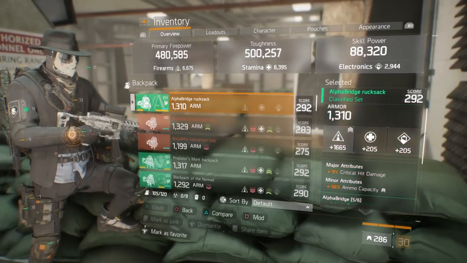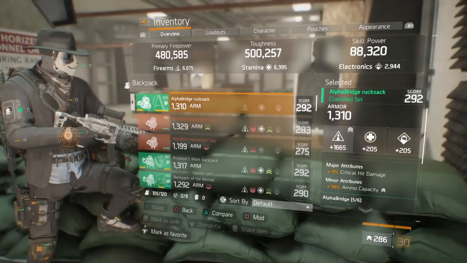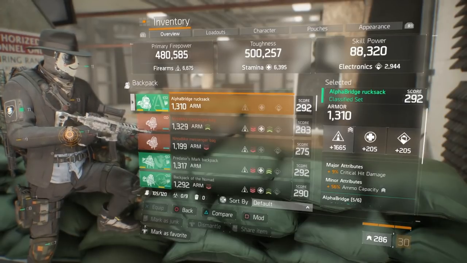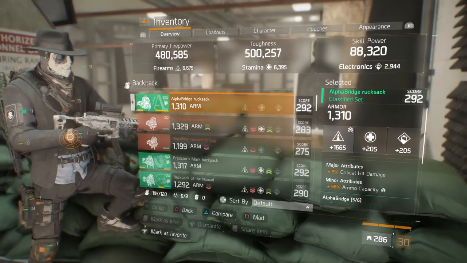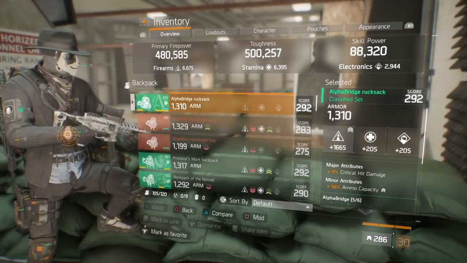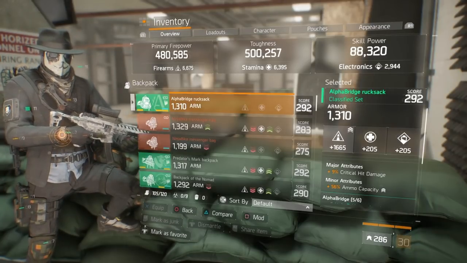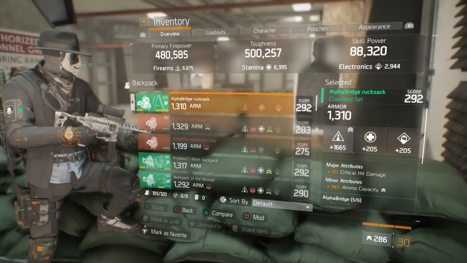Moving on to the backpack, roll 2 firearms, maxed out on it, 1310 in armor, still got a little ways to go on it. And the major attributes, you want crit hit damage, the minors, plus definitely ammo capacity, the most ammo capacity you could possibly get, so that you can always make sure you have ammo, because there's no way of switching to your secondary because you have to have the same type weapon equipped.